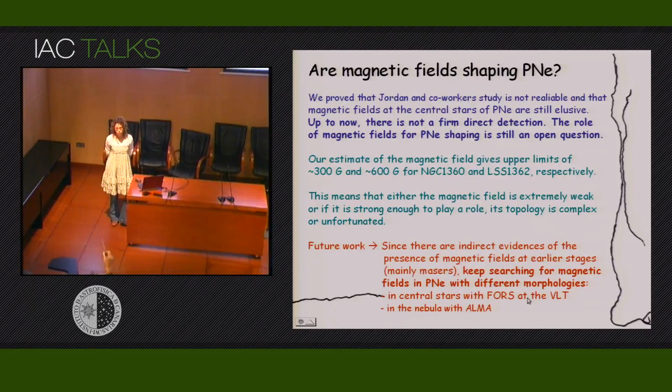because it has been detected in masers. Yeah, they are indirect. And also in the dust polarization in the infrared. So my question is, the measurements of the magnetic fields that we have for sure from the masers and from the dust, are the intensities and the geometry of the magnetic field consistent with your limits? With the limits? Well, it's difficult because they observe these magnetic fields very far from the center of the star. So you need to know very well the topology of the magnetic field in order to infer how it lowers down with distance. So I mean, it's difficult.